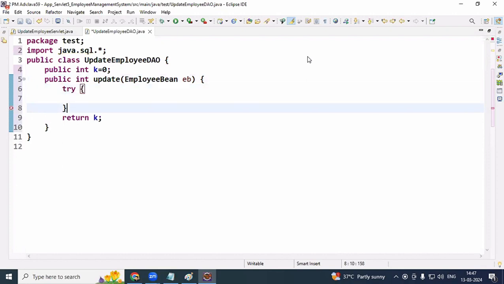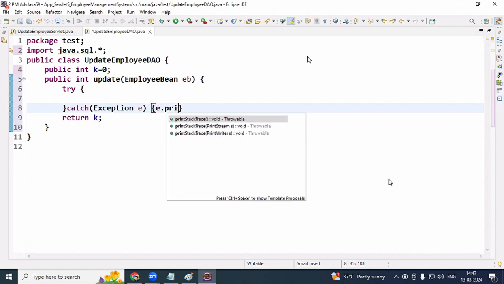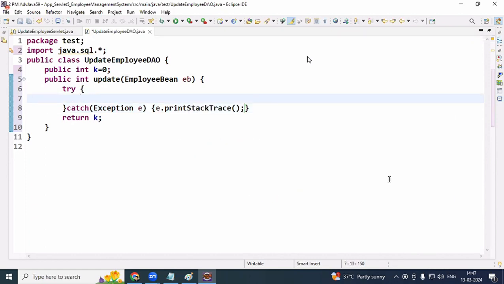Now return k. Inside try, catch, e dot print stack trace.